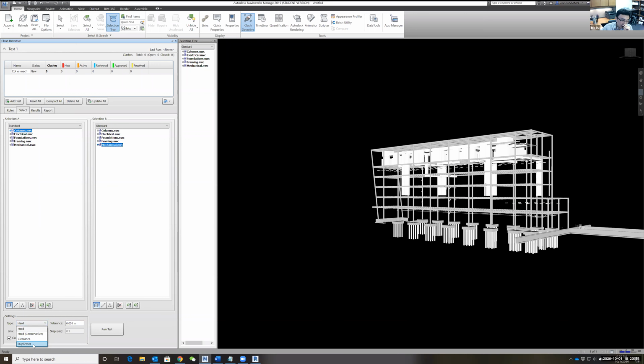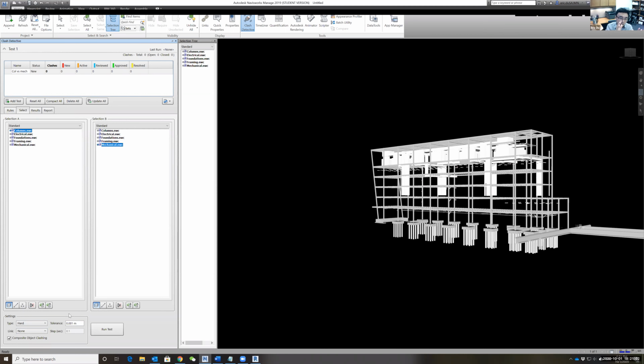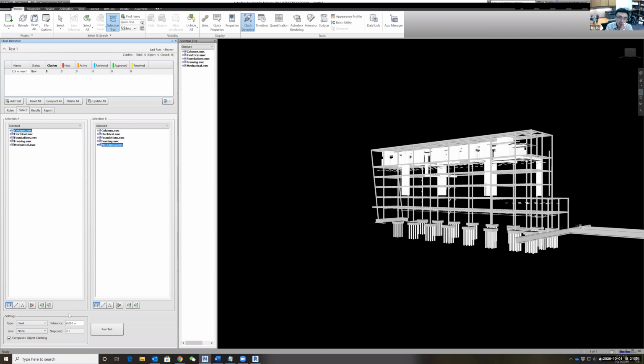And duplicates means if you see two things that are duplicates, you can also list that. This is good if you receive a model from one company and another model from another company. If you run quantity takeoff, you want to make sure they are not building repetitive components. So that's also duplicates. Usually we just use hard.